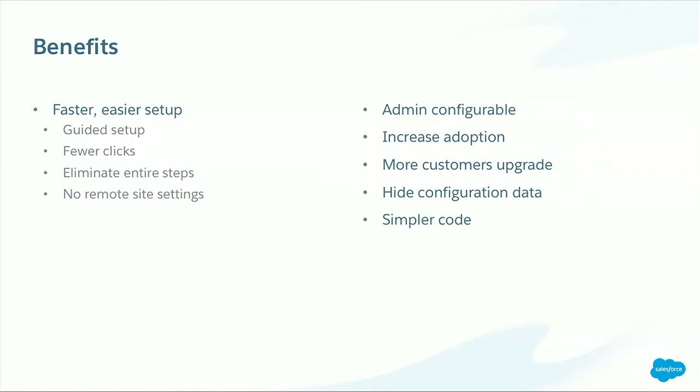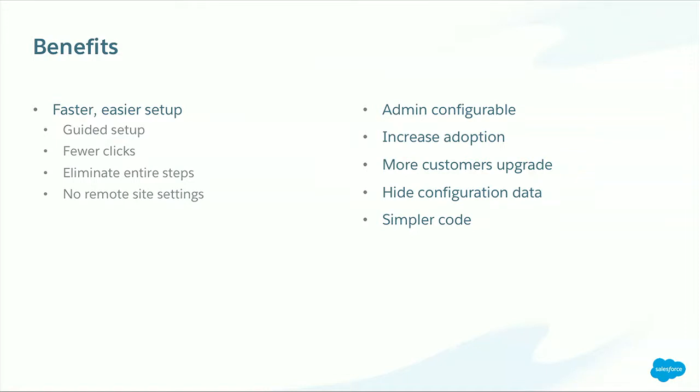ISVs will also have the ability to hide more of their configuration data. Previously, there was no way at all to modify custom metadata records that were hidden in the subscriber org outside of a package upgrade. And now that you can do it in code, any of the fields that are subscriber controlled can be modified by logic in your app, by a UI, and still keep the metadata itself protected.